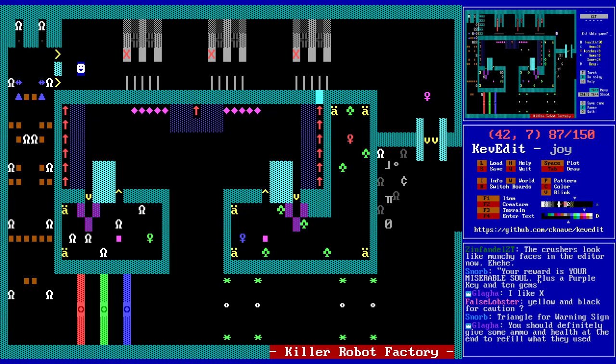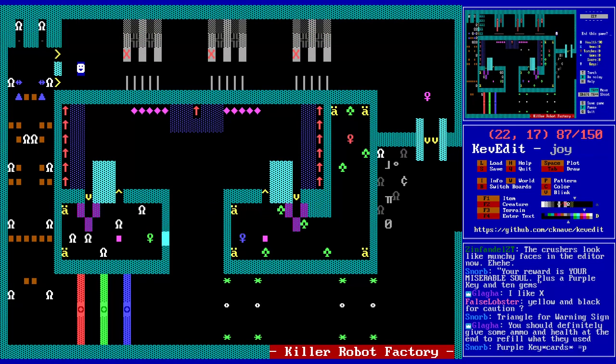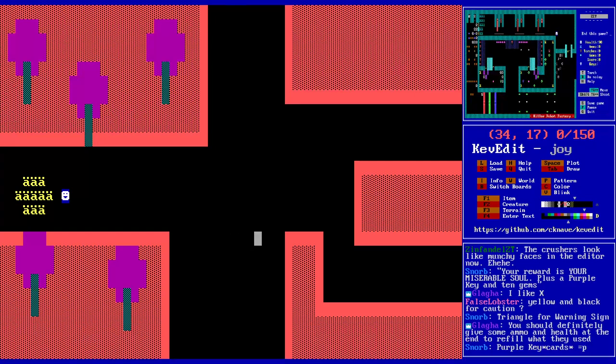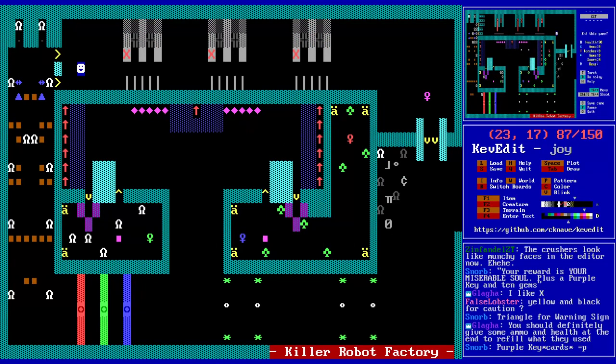And it was being mentioned in the chat way earlier on when we were first placing keys. Since I do have this nonlinear structure, and there are three different colored keys here, there is nothing stopping the player from picking up these three keys and just leaving and going to a different board. And that can absolutely screw things up, break things, skip things. It really all depends. So you really want to be mindful, if you are using regular ZZT keys, of exactly what colors are being used and if the player is really forced to pick things up or not.